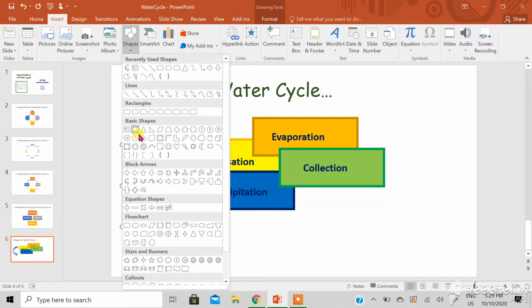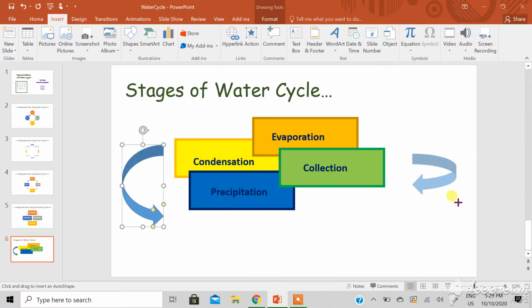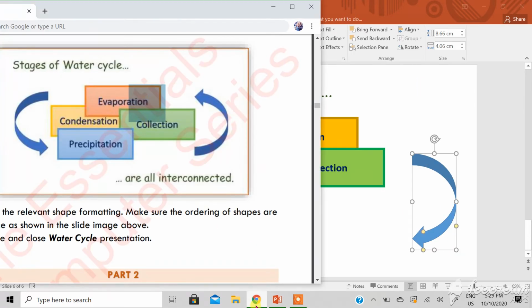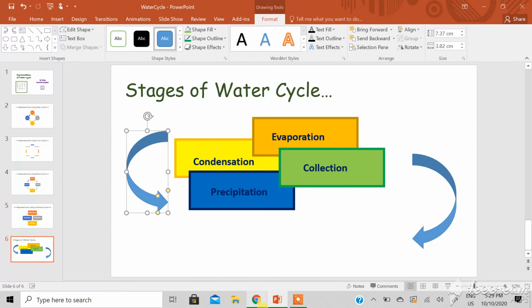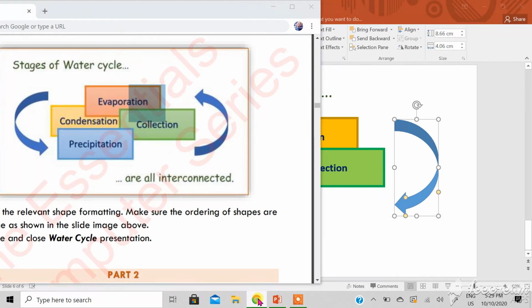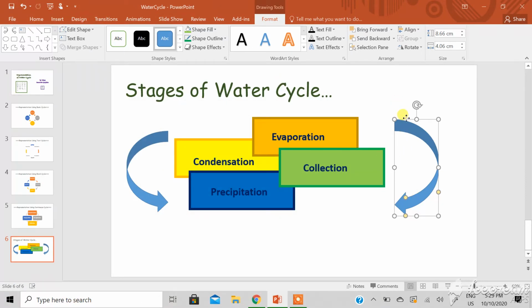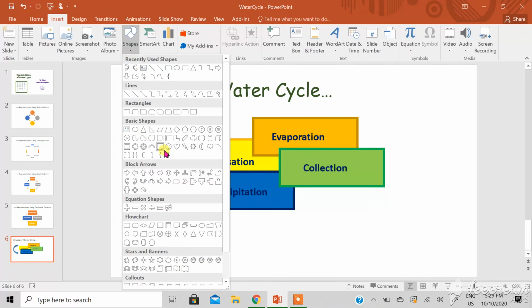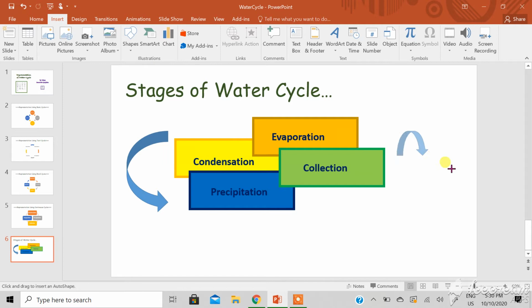Insert shapes, choose the arrow like this. For this you need to choose one more, another. This one is fine, I guess.